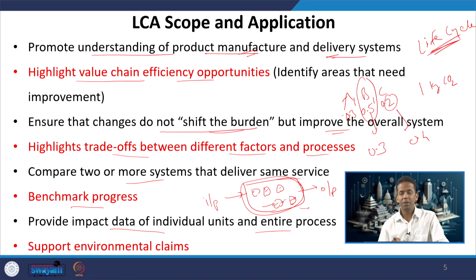Okay. So, that happens in the life cycle assessment when it is done carefully and correctly. Also, it supports environmental claims of a company or any industry, because if they are claiming that they are emitting this much CO2, this much PM 2.5 or PM 10, if they have this LCA analysis done and the results, that will help support their claims related to environmental emissions.